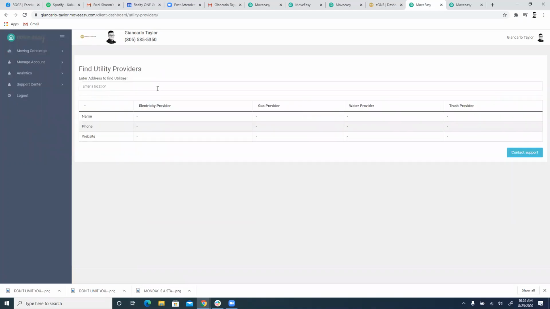You also have the option to find utility providers. This one is going to be if you have it. Mainly, it's a little tricky on your side of things if your client's moving out of state and you don't know much of the utilities out there. You might not want to recommend companies that you don't know off the top of your head that do a good job. But concierge service will actually go ahead and find accredited Better Business Bureau utility services for your clients, and we'll run through that here in a bit, so you don't have to worry about that.